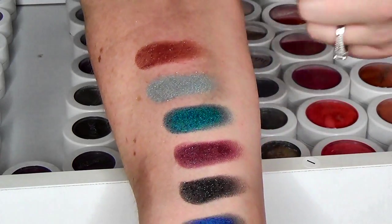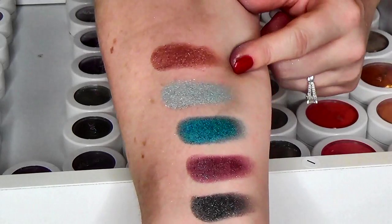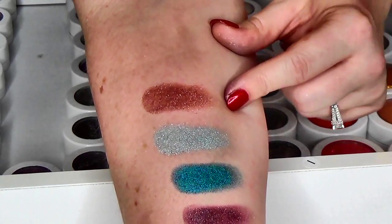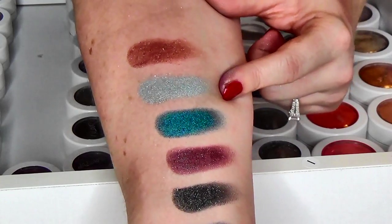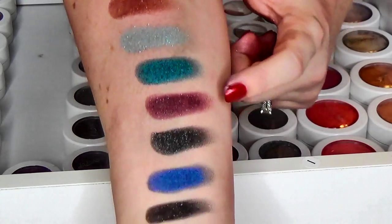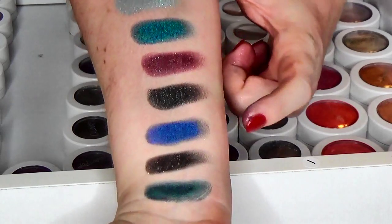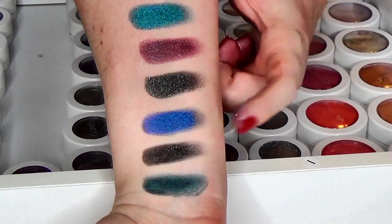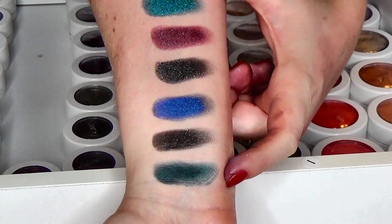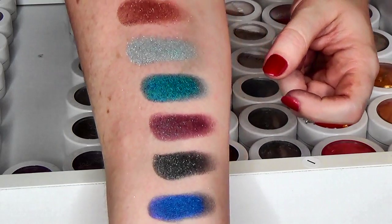These are in the bluish tone category, although there are some purpley shades in here as well. This top one is Kindness, the duo-chrome shade from Coffee Break with Danny — it's like a purpley-blue depending on what you layer it with. This next one is Flamingo, a summer limited edition shade. Then we have Coconut, which is the most beautiful blue. Then we have Bay, Shameless — which has some teal glitters in it — Etiquette, a gorgeous blue from their limited edition Christmas collection, Fleek, and Effect, which is the teal one.